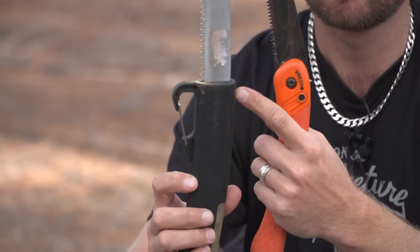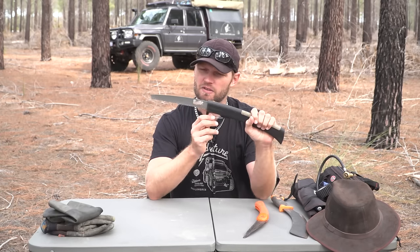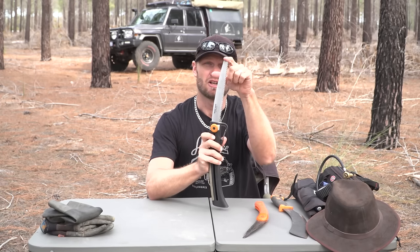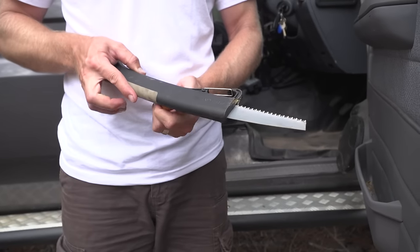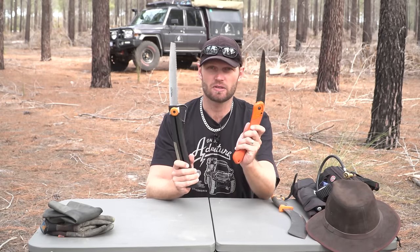Moving on to the saws — these are for trimming on the tracks. This was my old one, no brand name, just from the local hardware, but it was actually really good. It started to go a little bit blunt on me, so I went for a brand name one: Fiskars Power Tooth with sharp teeth. Sometimes when you're cutting a branch, it'll pinch on the edge of the blade — you can see on that one there, it's a bit skewiff. You'll be surprised how well these saws cut. There are some cheap ones out there that are rubbish — you'll be cutting forever. These two I know work perfectly, and I've cut hardwood jarrah with this at home. Live trees, dead trees — they will cut through it.